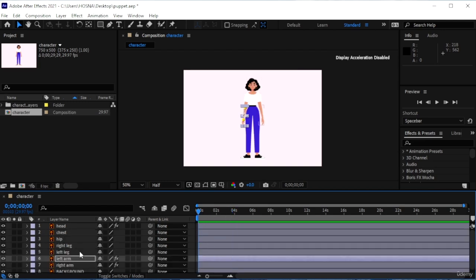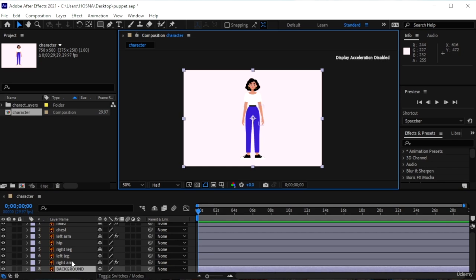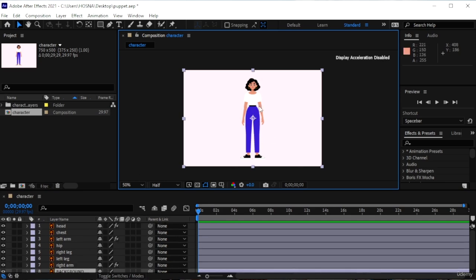And also with any other layers, when you organize them, they're going to appear layered. So you saw that the left arm goes behind the hip. If I simply bring that layer above the hip, it will move on top. So you can just rearrange the layers if you want. And let's quickly look at the layer options.